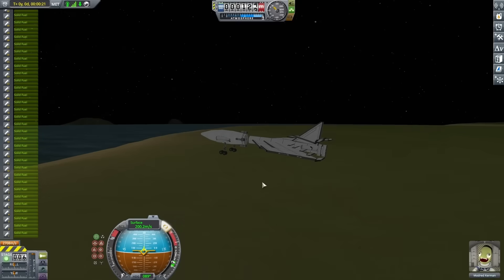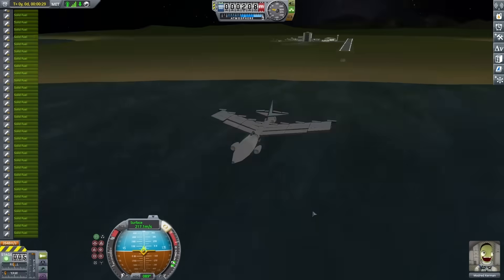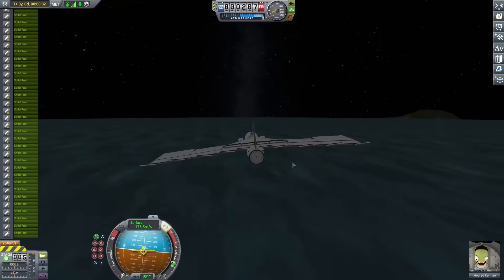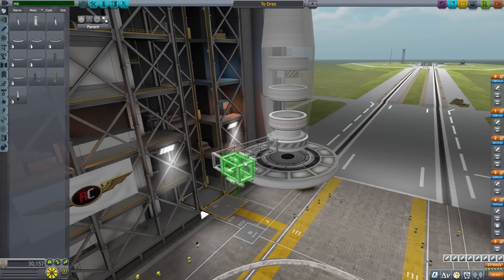This was working fantastically — I was getting up to a lot of speed, right up until I ran out of stages. I only got up to about 200 meters per second and just ran out of engines. Unless I was going to strap on way more, this didn't seem to be any better than just trying to build a normal rocket.